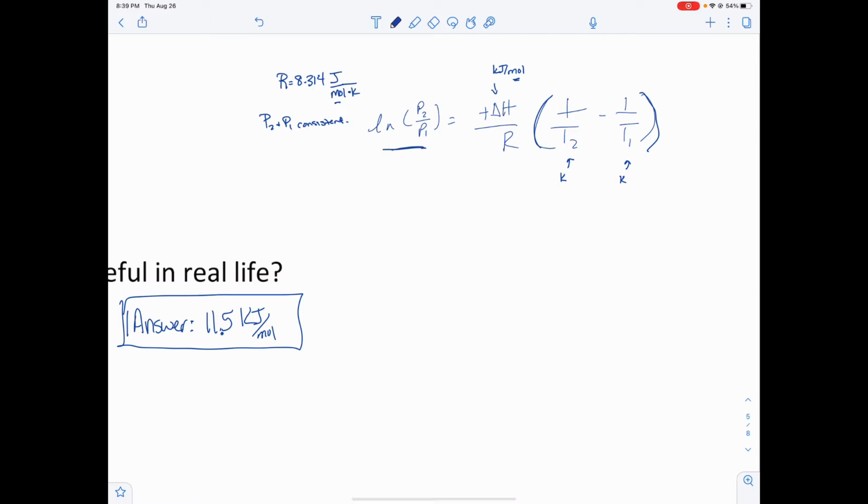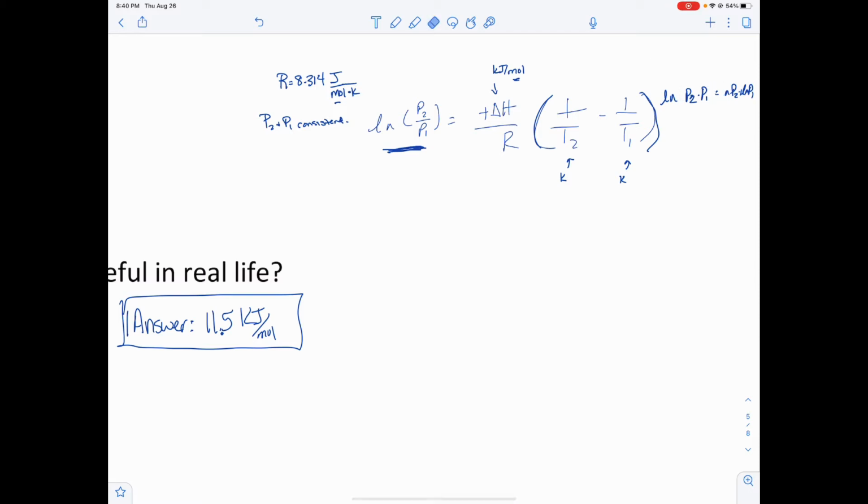Some people get all tied up with this. They want to use the natural log relationship that they remember, that the natural log of P2 over P1 is the same thing as the natural log of P2 minus the natural log of P1, or, just as a reminder, the natural log of P2 times P1 is the natural log of P2 plus the natural log of P1. You will not need those relationships for this equation. It's just that sometimes people get all caught up in trying to remember that relationship, so that's why I'm mentioning it, but you won't need it in this one.